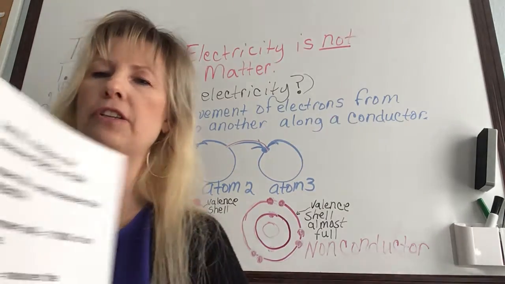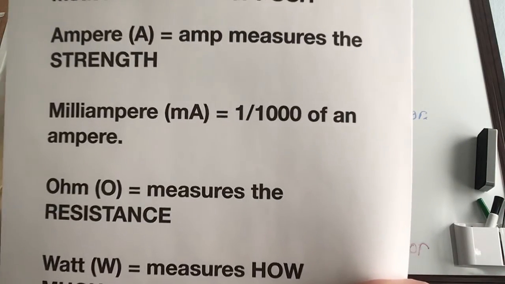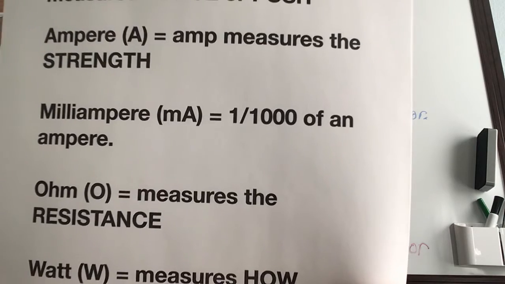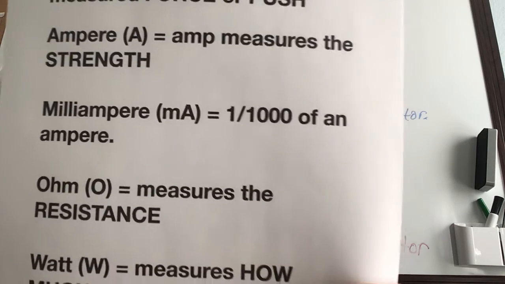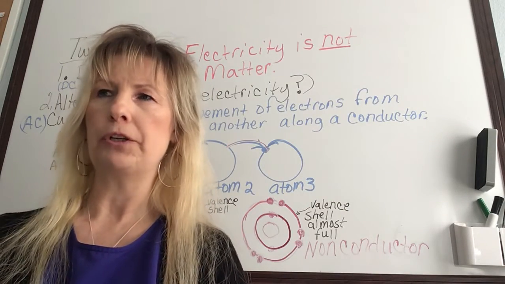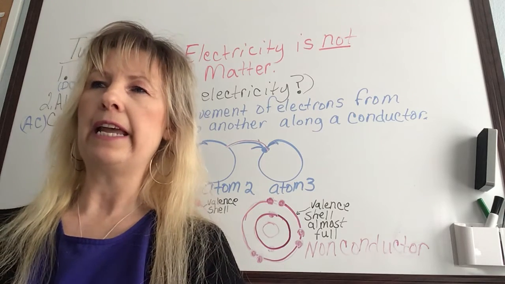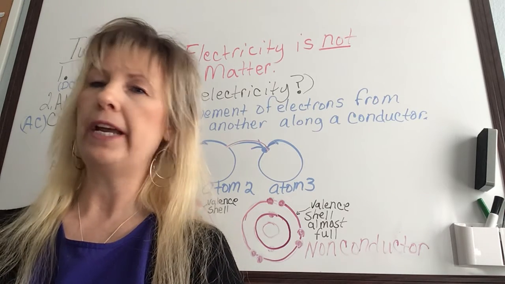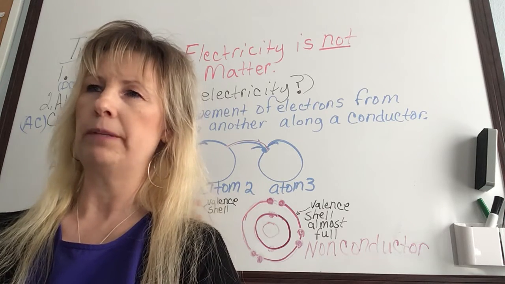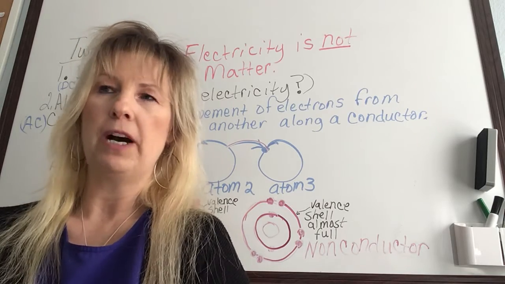Okay, so let's look at the term milliampere. Milliampere is abbreviated as MA, and it is 1/1,000 of an ampere. It's the current we use in facial and scalp treatments. It's measured in milliamperes, and an ampere current would be way too strong. We wouldn't use that in facial and scalp treatments. An ampere current would damage the skin or the body.